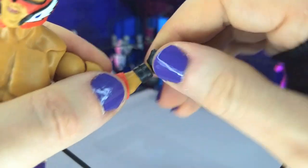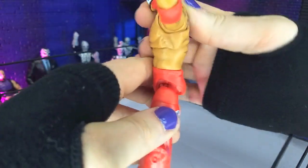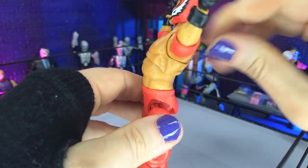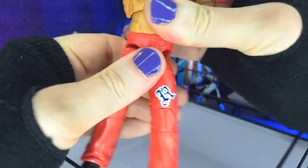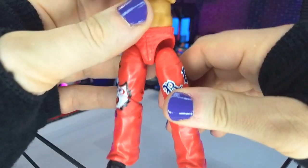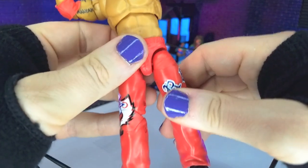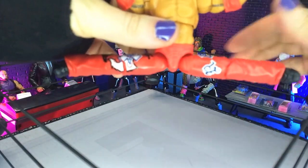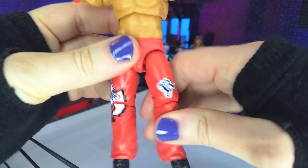We get a hinge and swivel at the wrists, all horizontal. We get our ball joint at the diaphragm, and that gives us about that much crunch — nothing crazy — a much better arch back and some side to side, and then some rotation there. We get a swivel at the waist. We get our drop-down hips, which they've tightened up a little bit as they've instituted this into the Ultimate Edition. I still don't think it's completely necessary, but it does give us a really nice front kick — well past 90 — and gives us perfect splits.